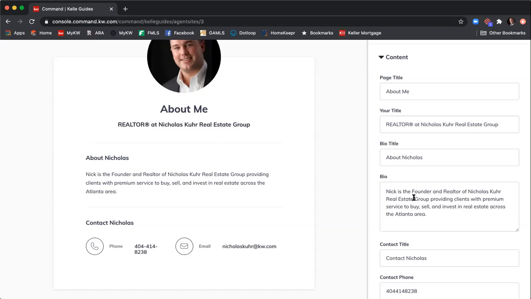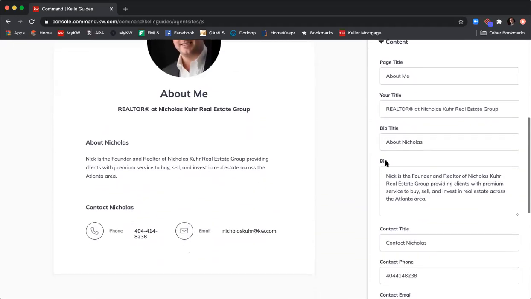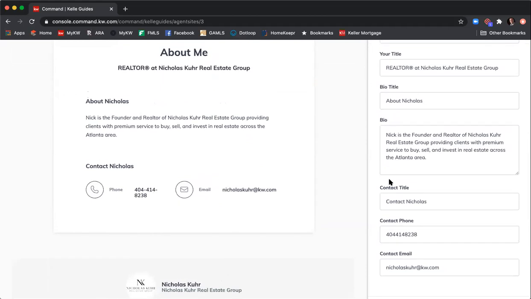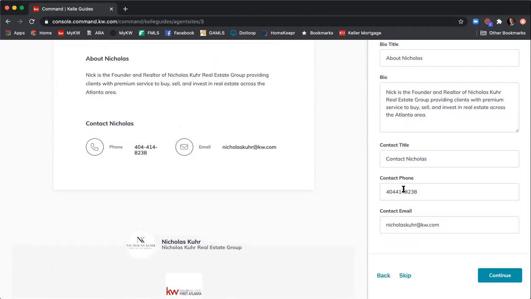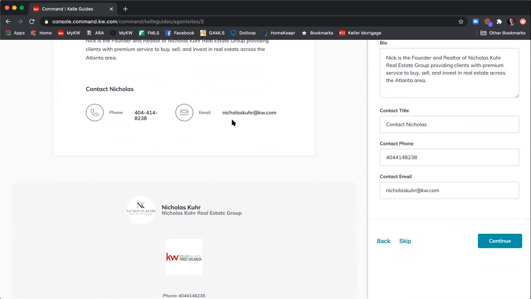And again, you can always go back and you can make edits to this information later on if you'd like. So this is just pulled in the quick bio that I wrote for my marketing profile. And then scrolling down, contact title, contact Nicholas, my phone number, email address, everything looks like it renders properly. So I'm going to click continue.